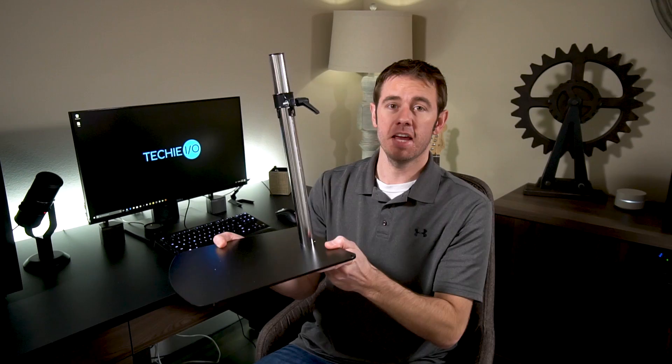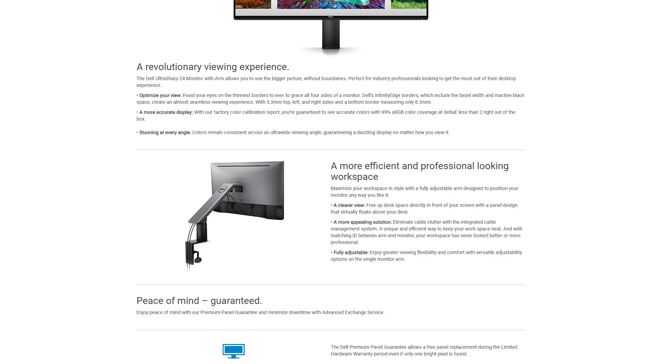For this setup, the 27-inch gaming monitor will come off its included stand and go onto a different stand I purchased that supports holding all three monitors. There's a long arm that attaches to the new monitor stand, and with this each monitor can sit on its own bracket, allowing the monitors to float up off the desk with just the one stand holding all three. The U2417HA 24-inch monitors I have actually only came with desk mount arms versus an actual stand, so I had to mount those anyway.